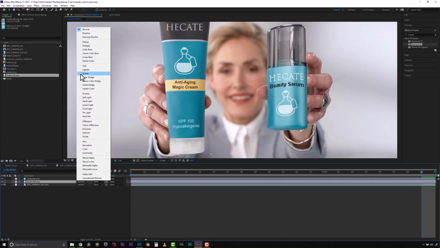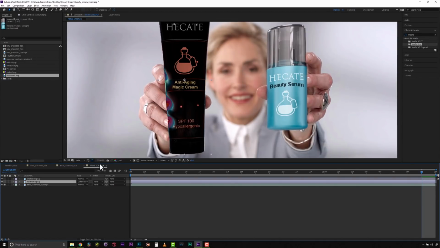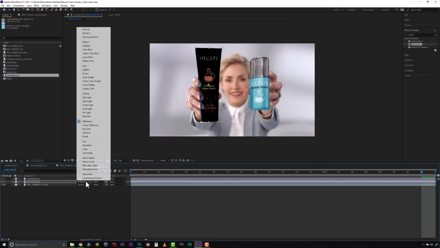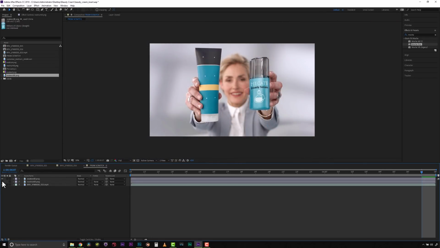We'll do the same thing for our second package. And that is also in alignment. So now when we hit normal blending mode, there's our package in perfect alignment. And here's our package in perfect alignment. Now we can insert this in a couple of ways inside of the insert module.